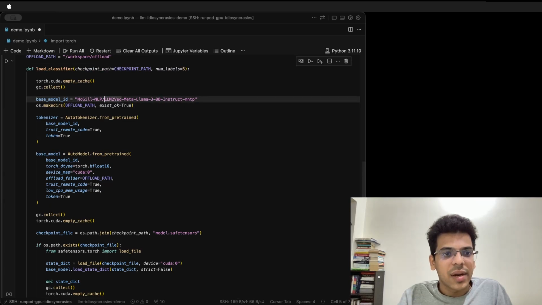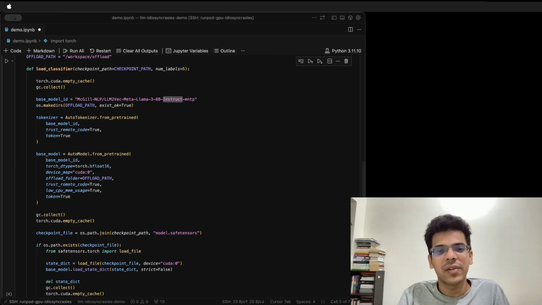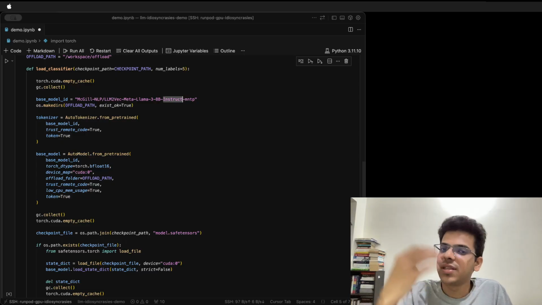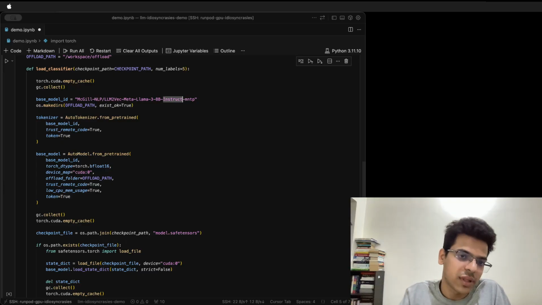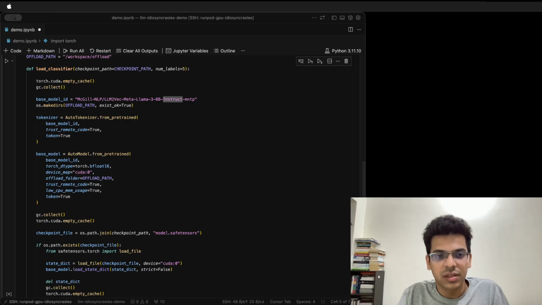Now this model is the LLM2Vec model, where I've essentially converted a decoder only model into an encoder. This LLM2Vec was applied on the Meta Llama 3 8 billion model, which was instruction tuned. Instruction tuned is essentially, it is not just a base model, but it has been fine tuned so that it can respond to instructions and answer questions, right? Before the instruction tuning, it will just try to complete the sentence. But after instruction tuning, it knows that it has to respond to questions with answers and respond to instructions with reasonable responses, right? And then it is masked next token prediction.